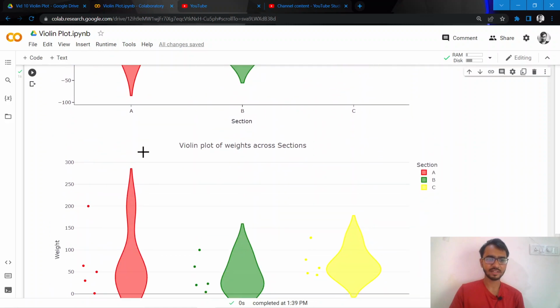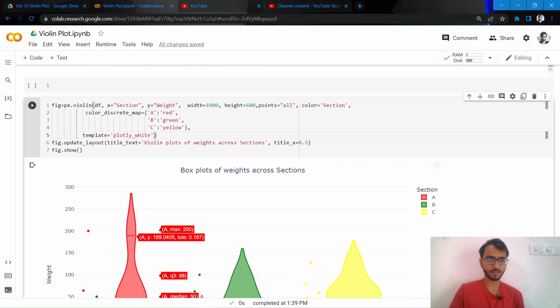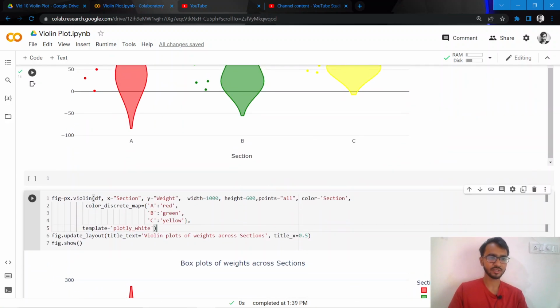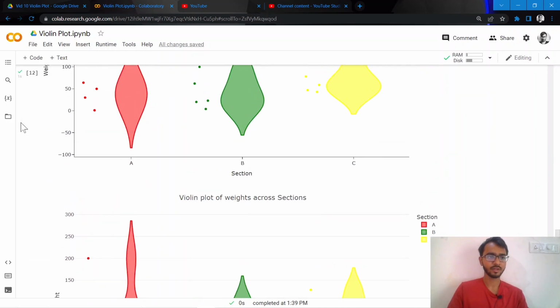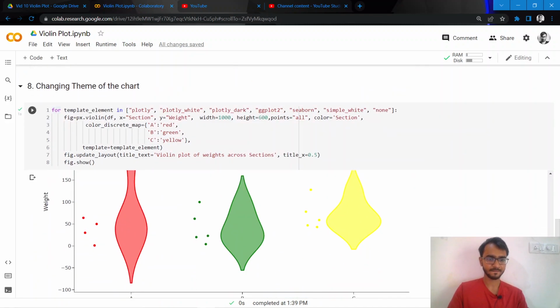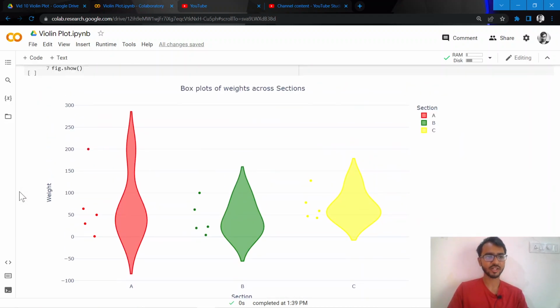But what I'll do is I'll choose one theme and use that as my final theme. So what I'll do is I'll use the theme Plotly white, and how I can do that is by simply adding this particular statement called template equal to whichever theme that you want to mention. For example, here I've mentioned the theme as Plotly white. You can choose other themes as well that I've shown here, and they can be your Plotly white, dark, ggplot2, and then it'll tweak the theme of the chart accordingly.